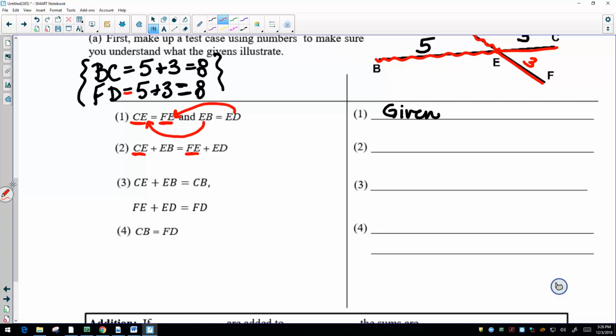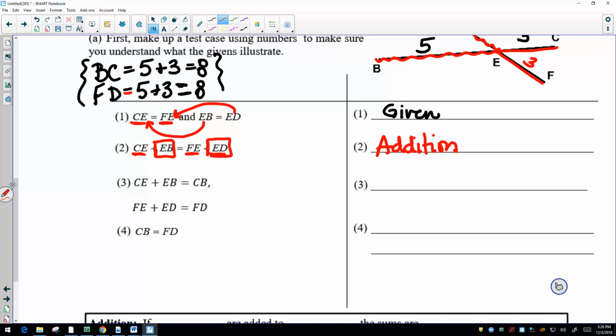And so what happens here is we call this an addition. I'm adding equal quantities to each side. If I were to put EB in on this segment, well, I have to add something else that is either the same thing or that it's equal to, to keep the equations balanced. So there we have an addition.